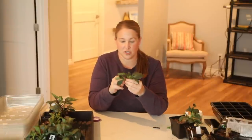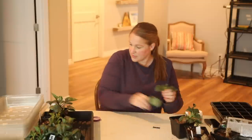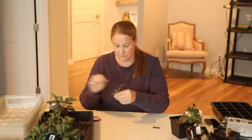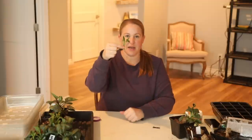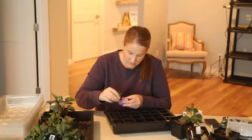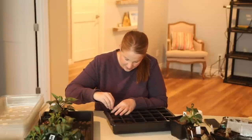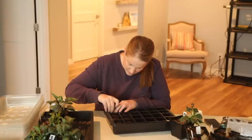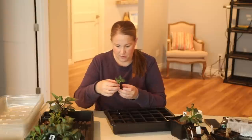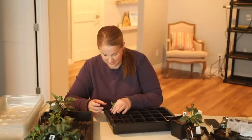Now I do want to remove a bunch of these bottom leaves — I'm just going to take these four big ones off and pinch those off too. And then here's my nice little cutting. I'm just going to dip it in this rooting hormone — it's a white powder that looks like flour — and then it says you just gently press it into the moss. I don't know how far that's supposed to go in, but that feels really firm. So here's what it looks like. We'll find out!